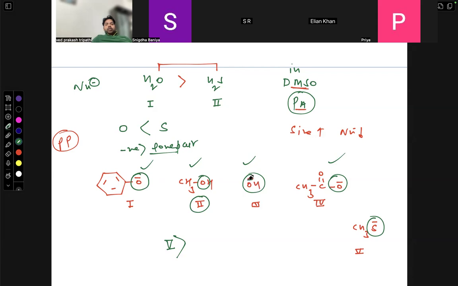Make sense? Wait. This is OH minus I wrote here. OH minus. One thing I can say, second would be the last. Why? Because this is the lone pair one. Clear? Now we have this oxygen, you can see the CH3OH having a lone pair. Negative is a good nucleophile than lone pair.